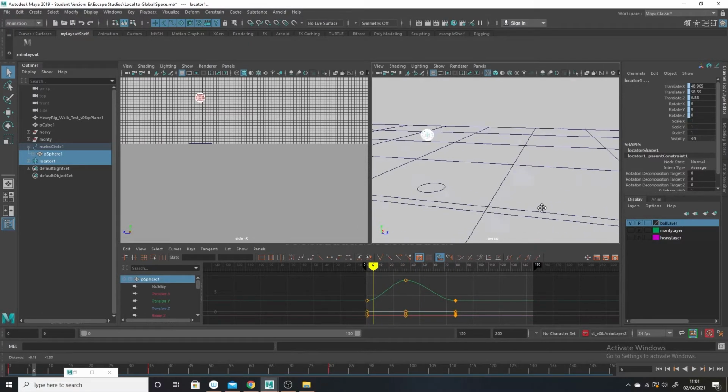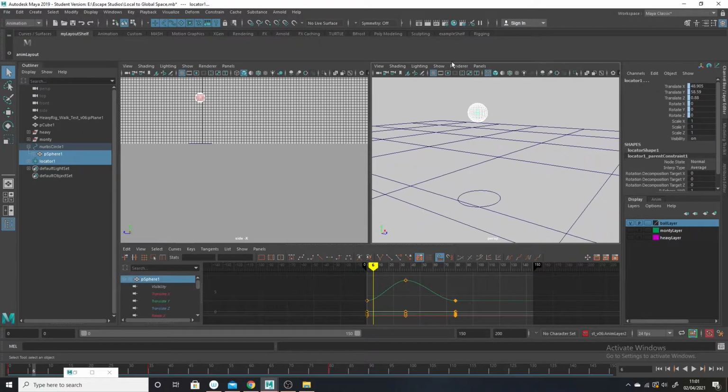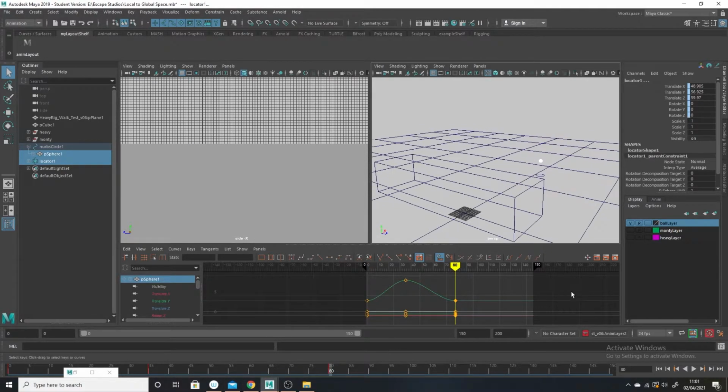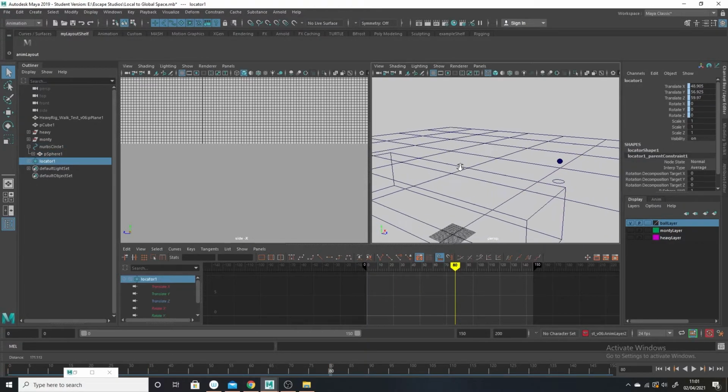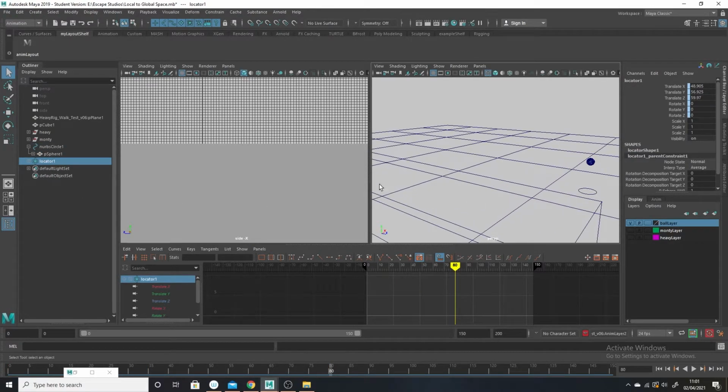Okay, so if I want to get the actual animation of this movement onto the locator, onto this little cross, I can bake it out. So I'm going to bake out frames 1 to 80. That's just what I want. So I'm going to select my locator. Remember, my locator is not actually in this hierarchy. It's just stuck to the inside of this sphere. I'm just going to bake it out so that it puts the animation actually onto the locator.